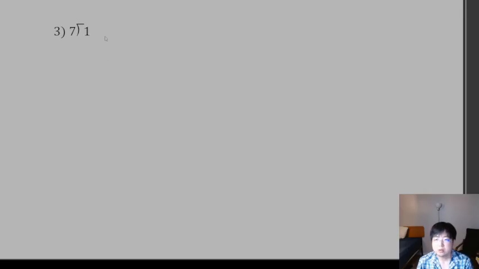Here's the next example. Let's divide 1 by 7 this time. So again, in terms of fraction, this is the same as 1 over 7. So I want to find out what 1 over 7 looks like as a decimal. So first, again, we cannot use the ones digit, so we need to go to the tenths digit. Let's put 0.1 here. Then it's going to be 0.7, and we are going to do 1 minus 0.7, which is 0.3.